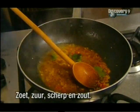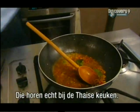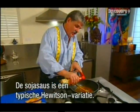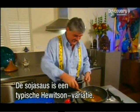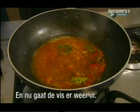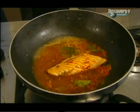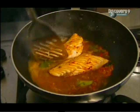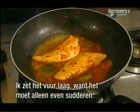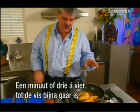See, we're talking about those flavours that I mentioned before. The sweet, sour, tart and salty. That's very much Thai food. And the smallest amount of soy. Now, soy was certainly not traditional. That's the Hewitson variation. So just mix that together really well. And now let's return the fish. And we'll turn that down a bit because I just want that to simmer for about 3 or 4 minutes until that fish is almost cooked.